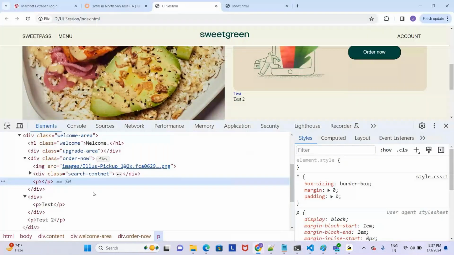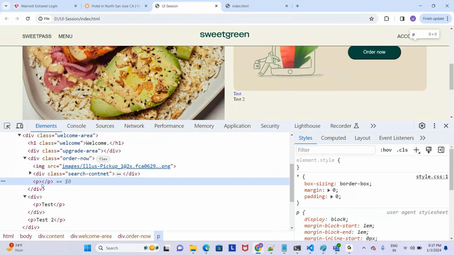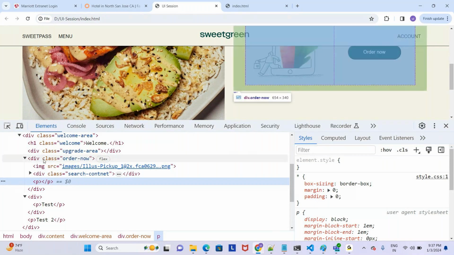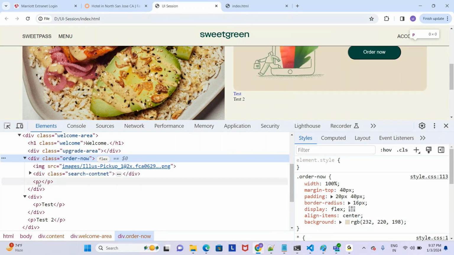But if an element comes without a class and only content, then that is again a scenario. Now, if you see this, how are we going to handle this paragraph here? We have order now, right? At this moment, we have only one paragraph, so you can simply write order now space p.